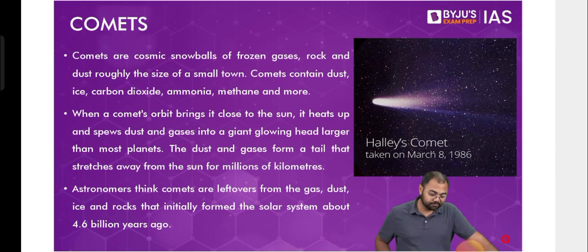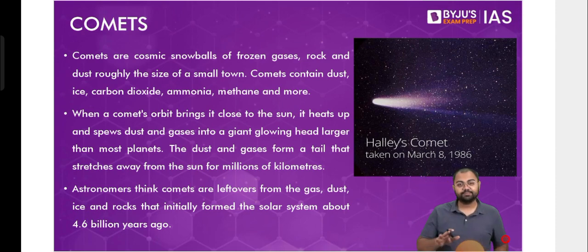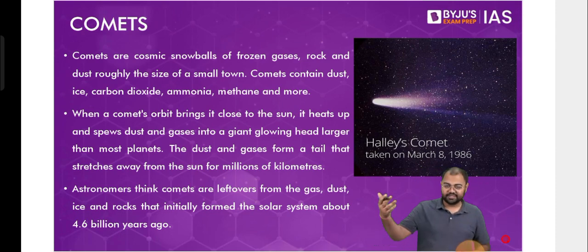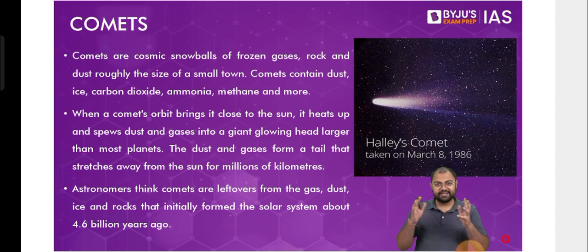Now, first and foremost, comets. Understand that compared to these three, comets are the biggest. Comets have the largest size compared to the others. And when we say largest size, it's not that they're comparable to a moon or to planets. No, the radius of a comet would be 5 to 10 kilometers. That's it, 5 to 10 kilometers in radius.